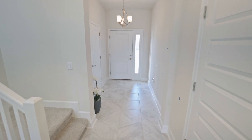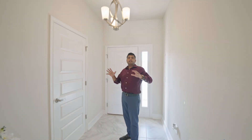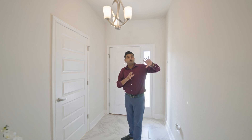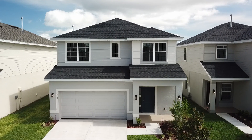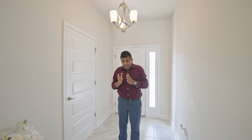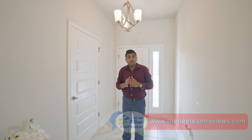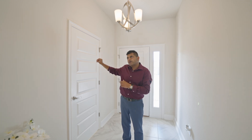As I walk in, you're going to see the 6-8 door, which is a standard feature with the builder. Everything I show you in this house is pretty much everything that you get, though they do have different packages where the tile color, granite, and cabinets may differ. This is a four bedroom, two and a half bathroom with a master bedroom downstairs. The price is anywhere from $349,000 to $400,000 — the difference depends on which variation, as they have three different floor plans with four bedrooms and two and a half bathrooms.